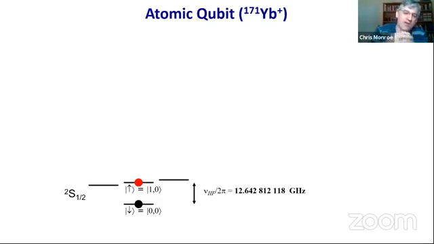So when you go down the periodic table, sodium, cesium, rubidium, you hear those all the time because they're infrared wavelengths, very easy to get. So with ions, the second column, the alkaline earths, beryllium, magnesium, calcium, strontium, barium, those are popular. Ytterbium is a heavy guy, but it also has 1 outer electron, it turns out, maybe surprisingly.